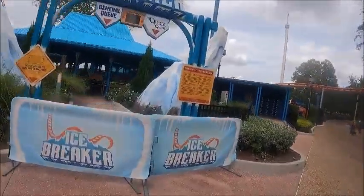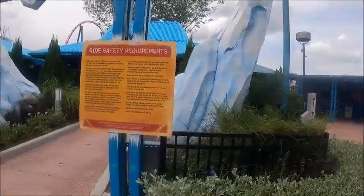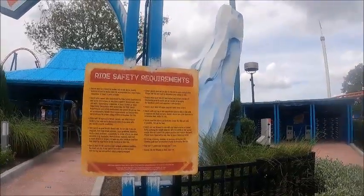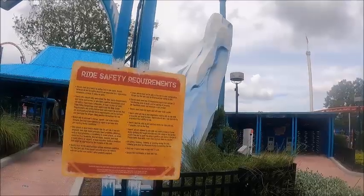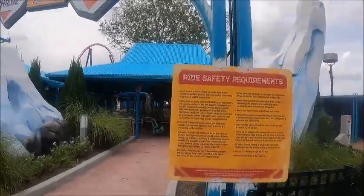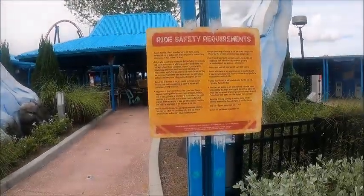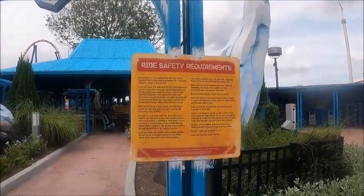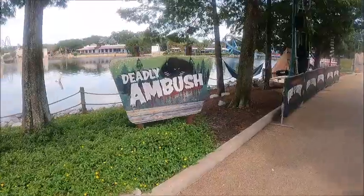However, February 22nd, 2022 is when this ride will open. Also, fun fact, there's apparently going to be a 54-inch height requirement. Or actually 48, I should say. 54 to ride alone, but I don't know. That's kind of weird, but can't wait though for this to open up. We'll get coverage whenever we can, either with testing, if it's necessary, or once we actually are able to ride it. So we'll see one day, right?